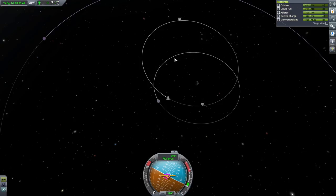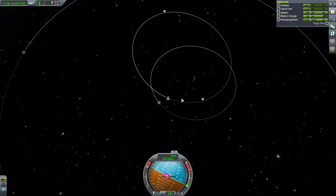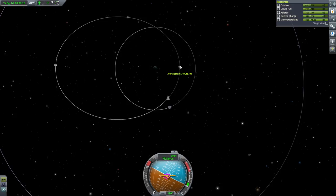But for now, it's like, okay, here's the situation. We need to get back to Kerbin. How do we do that? Well, we need some part of our orbit to touch the atmosphere, which will cause us to hit the air and slow down, and that will cause us to land eventually. So we need to drop one side of our orbit down to that point. The best thing to drop will be the point of our orbit that's already the lowest. If we have to lower some part of our orbit, we may as well lower the lowest part, which is the periapsis. That will be much more fuel efficient.